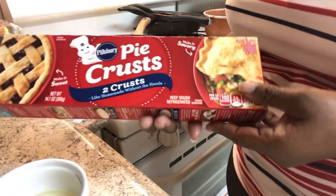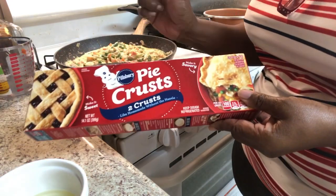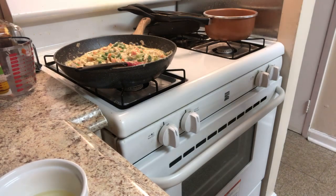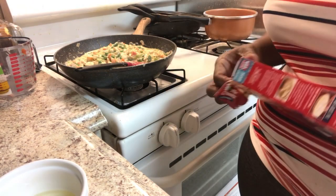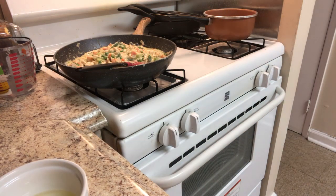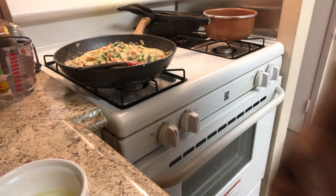This is what I'm using. I'm not baking it. Pie crust, 2 of them in it, go on top of it. And I think it's gonna be some left over. But guess what? If any left over, I will freeze it. Cause y'all know I'm all about freezing. All about freezing. Okay.